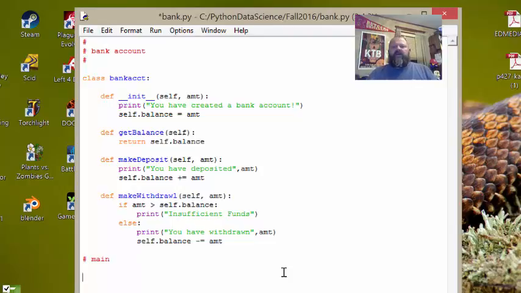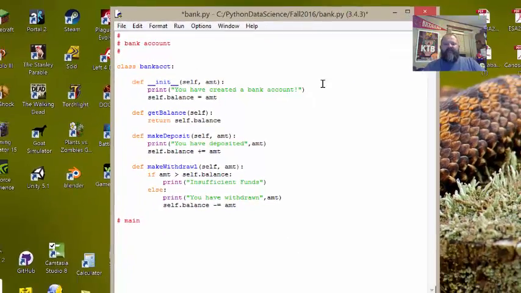Okay? So, first of all, I'll save it, my goodness. We have a class called bank account. This class has a constructor. Okay? Constructor has two arguments. One is self, one is the amount we want to start our bank account with. I just print you have created a bank account and I set the amount. Okay? Boom. That's it. Then I have a getter, which just returns the balance of my bank account. So if I create, and you're going to see, we're going to use it in a second. You're going to go, okay, now I get it.